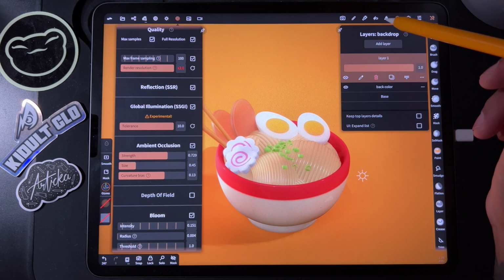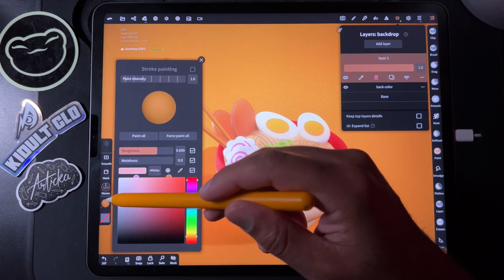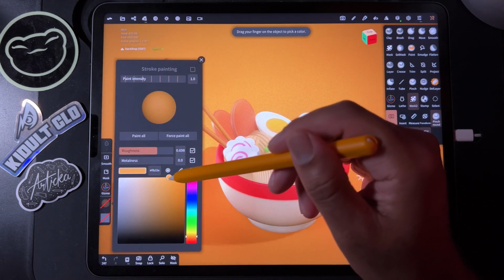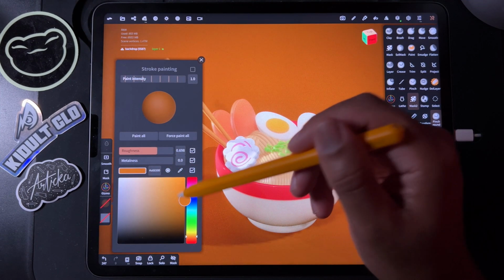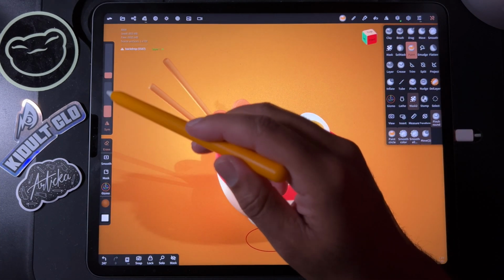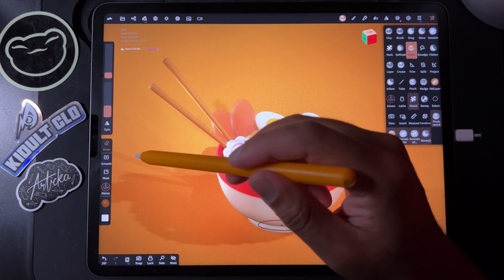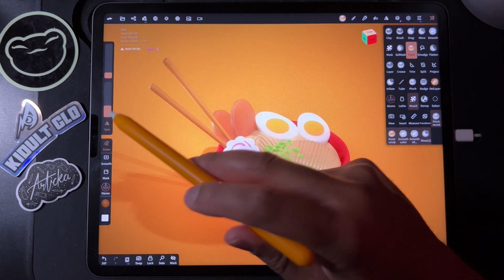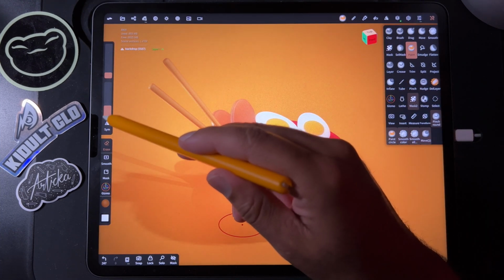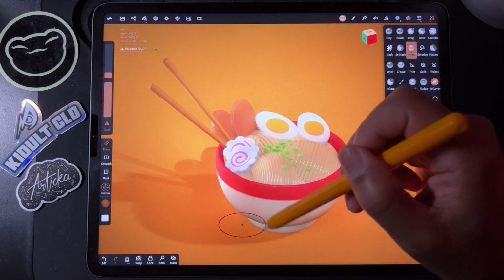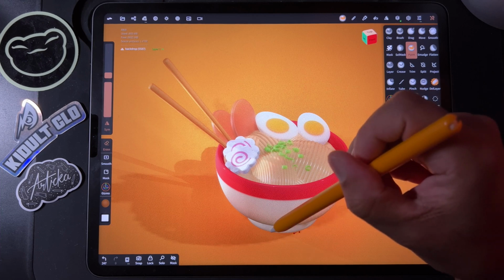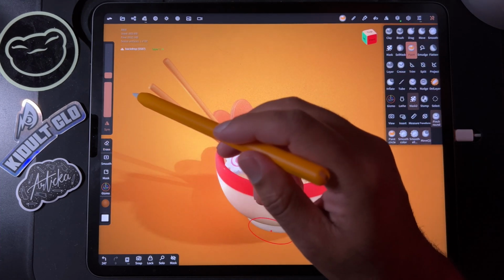So I'm going to use the backdrop, grab this color and then just make it much darker. And then just paint. I don't need symmetry. Actually, maybe we can use symmetry. I don't really see, oh, I'm on erase. That makes sense.